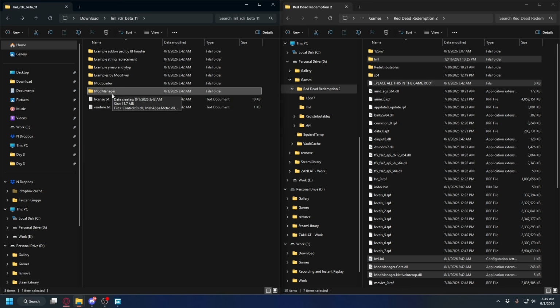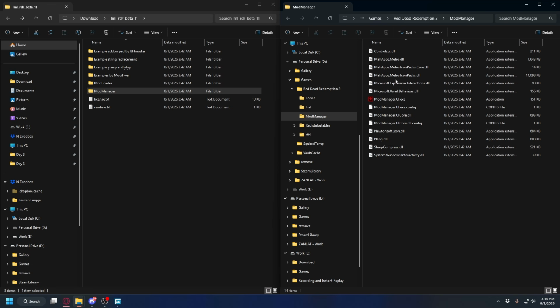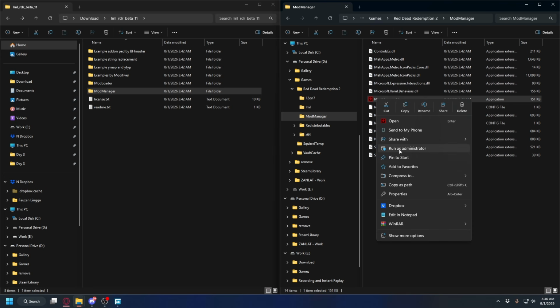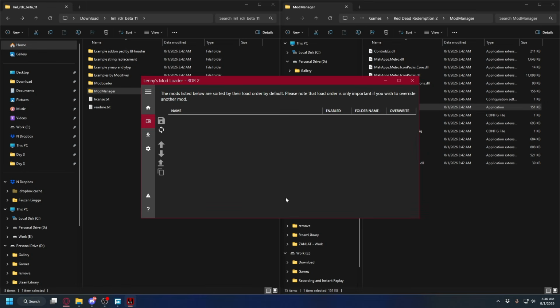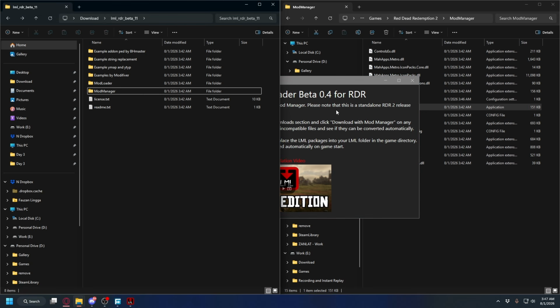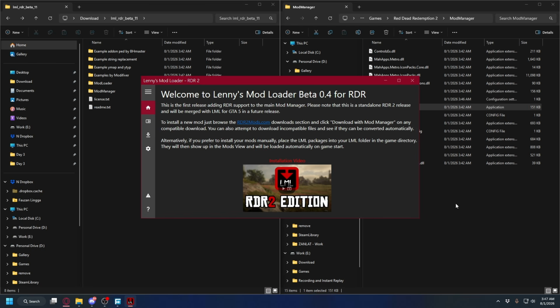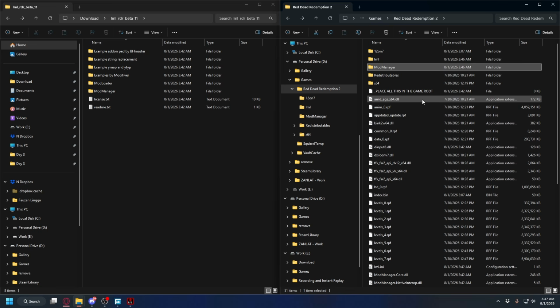You can put it on your desktop. You can just open it up from here. Personally, I'll just put it into the RDR2 main directory. It's like that. Now you can open up the mod manager folder in your RDR2 main directory. Look for ModManagerUI.exe, and what you're gonna do is right click on it and launch it as administrator. Now you don't have anything installed, but it's fine. I think if you put the mod manager folder outside of the main directory, you'll be asked to locate the game folder. So if that happens to you, just copy the path and you're good to go. Now you can minimize it and let's install Visual Redemption.